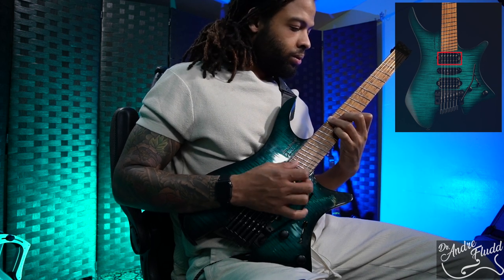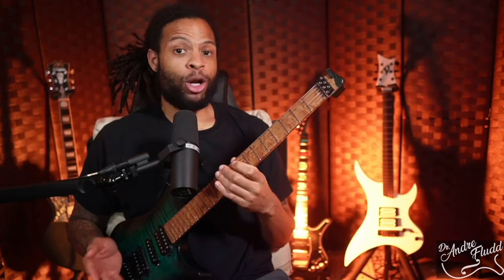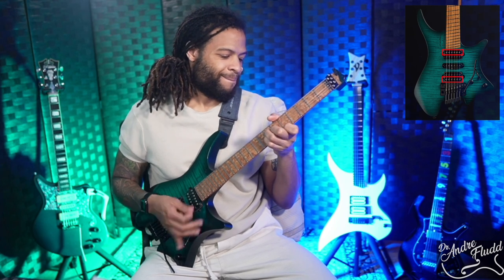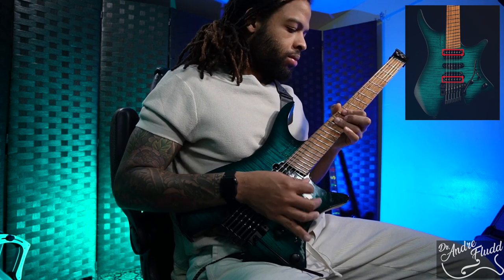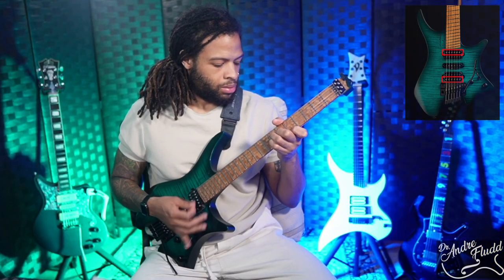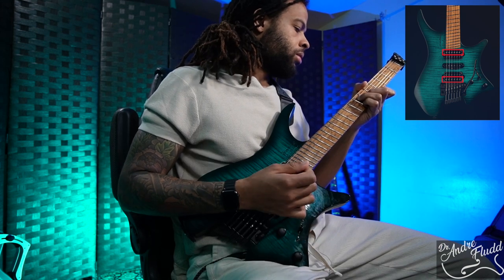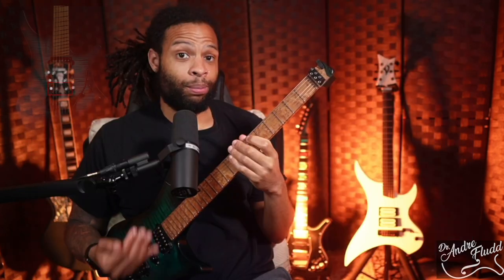For this next bluesy rhythm tone, I turn back on the compressor and I bring the tube screamer back in, but the drive on 0. Middle position on the guitar, so where I have the single coil from the neck and a single coil from the bridge, and the volume rolled down to about 8. For a fun, shreddy legato tone, I'm going to run the fuzz face into the tube screamer with the bridge pickup.